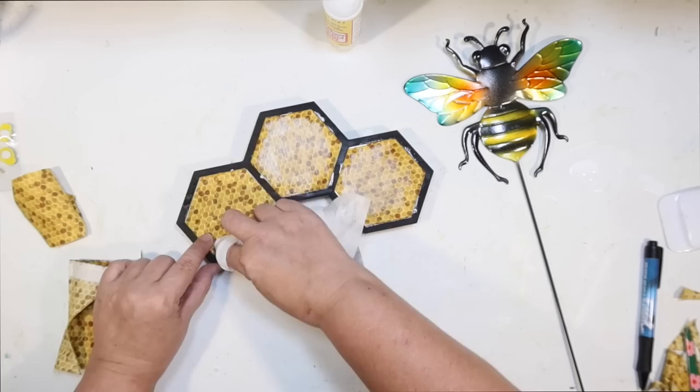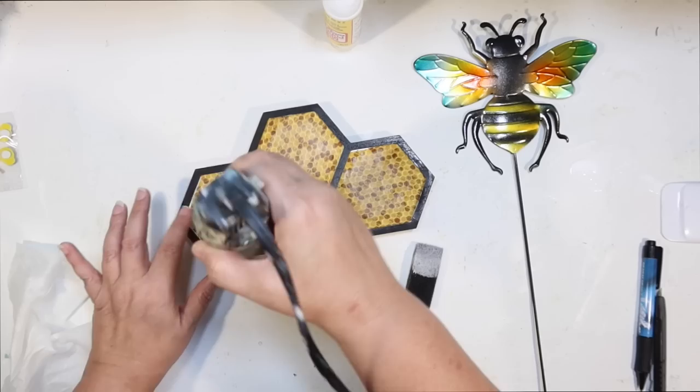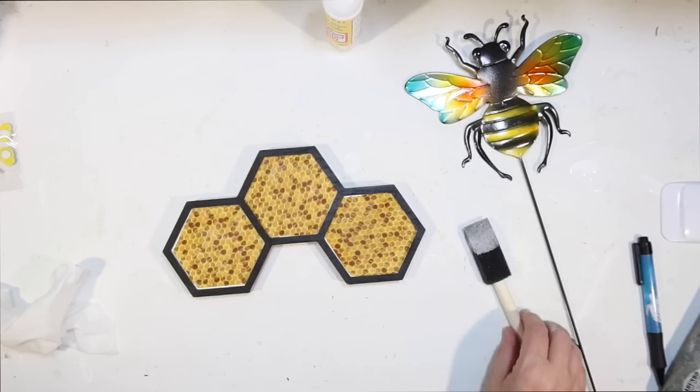And as you can see, it's a pretty close fit. You can see the white background behind it. And towards the end, I do touch that up with just a little bit of yellow paint to make it look better. But for now, I just want to make sure that I get all that Mod Podge dry, and then we can start decorating this.